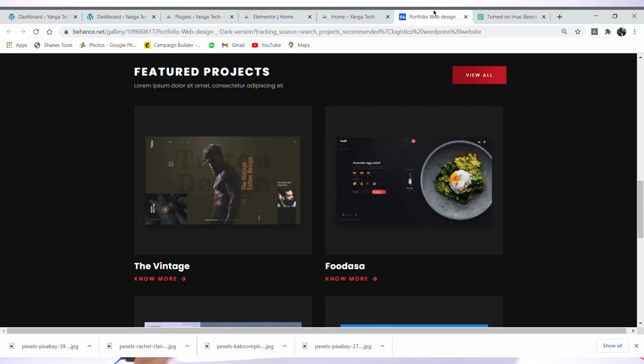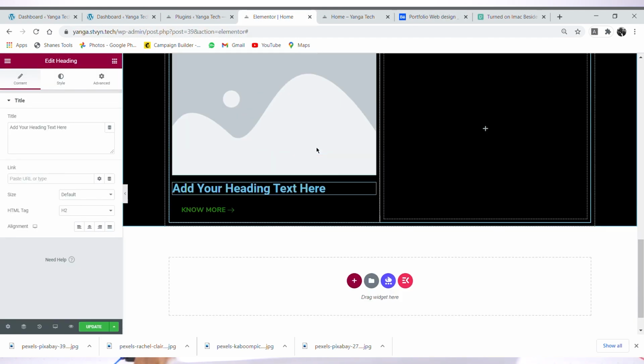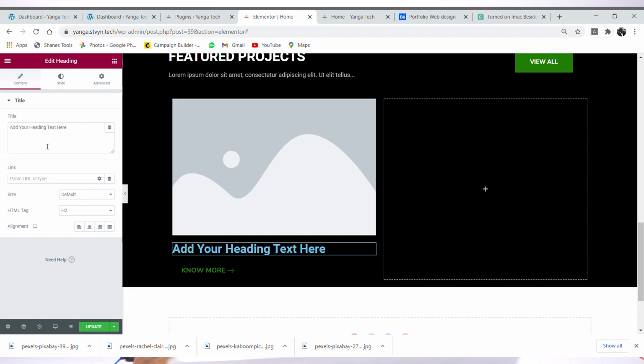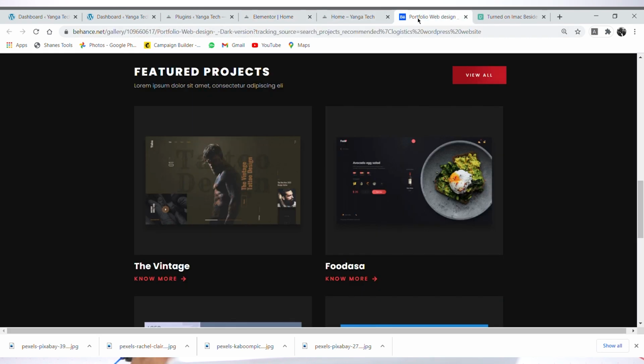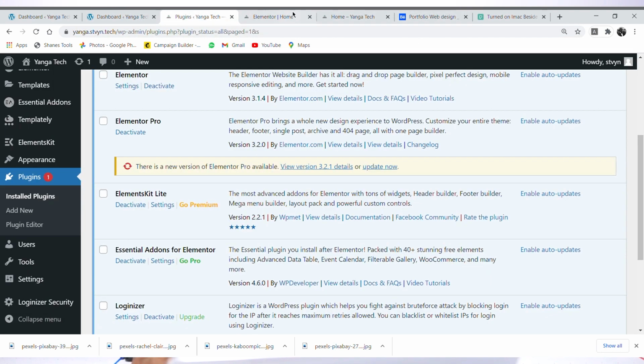Then the text should be, let's say, UI design for some generic company, UI design for Xterra Group. Okay. Then here, it's white, it's small.